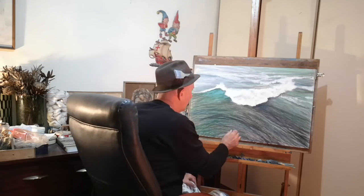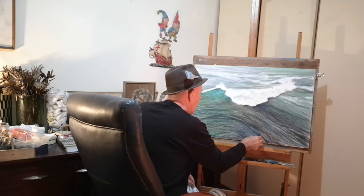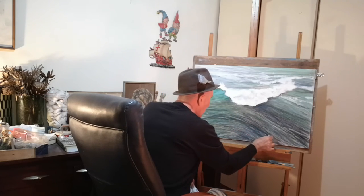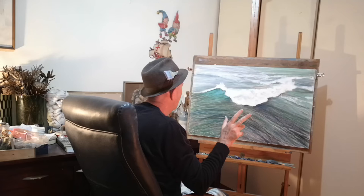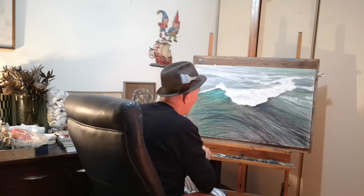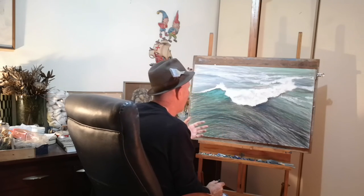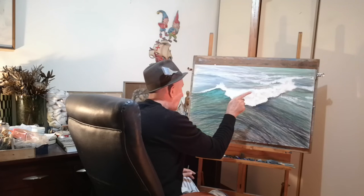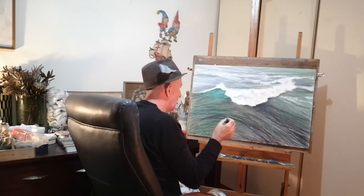Interesting about surfing is that, and I stand corrected, but it's one of those water sports which involve waves, because you're traveling in three directions at the same time. You're traveling forward, you're traveling along, and you're traveling down. As the wave comes forward, you on your surfboard are following the wave's progress. You're more than likely traveling along the wave, and also you're traveling down the wave, and that's how you get your momentum.